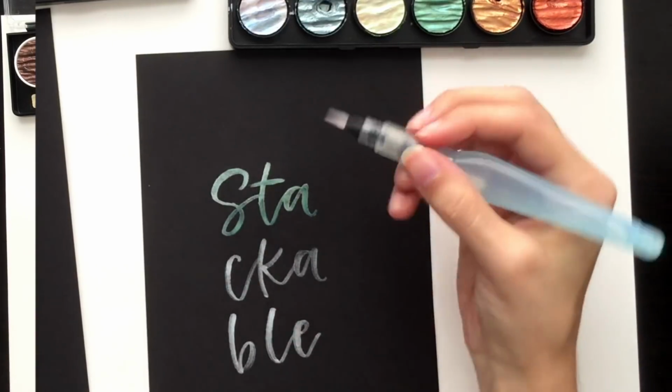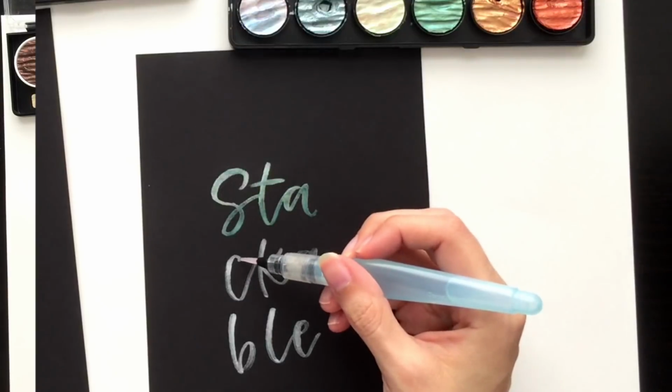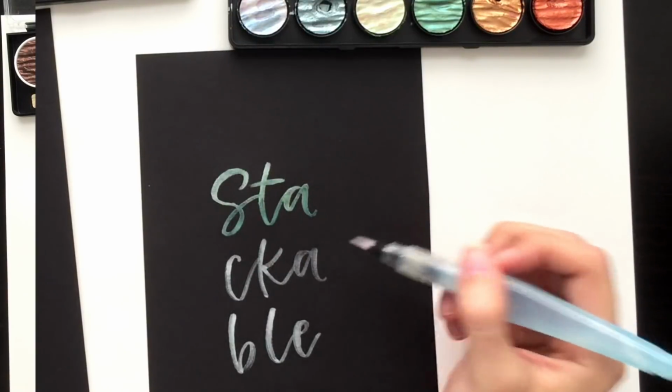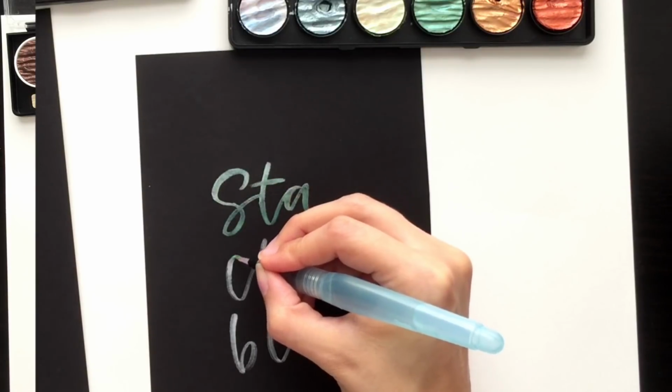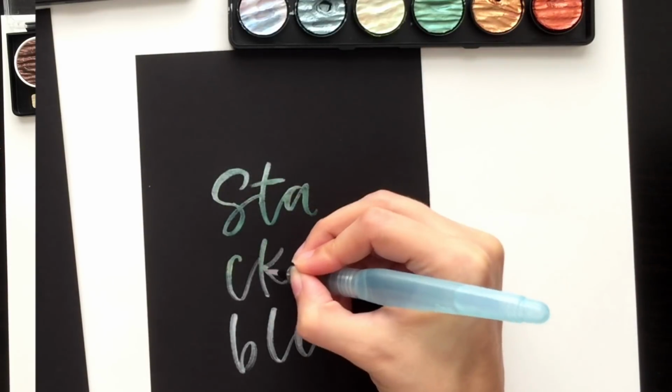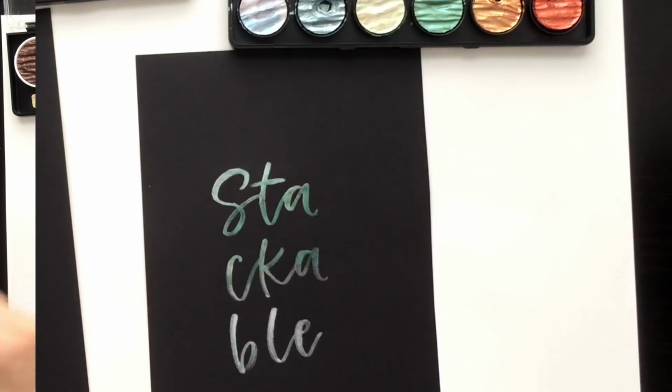Okay, so now that we go from a light green to a dark green, we want to carry our dark green into the top parts of the second row of letters. So I'm just going to come in here and go about halfway down again. All right, so we've got our green.